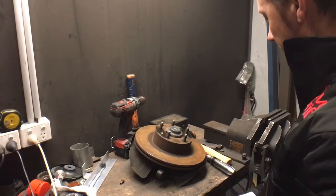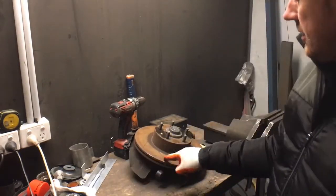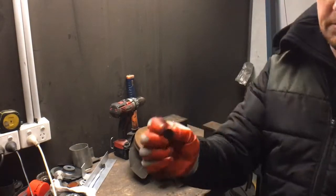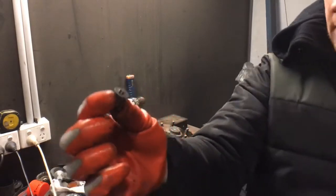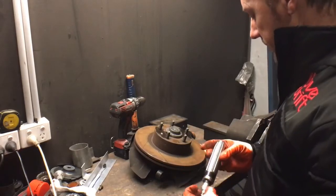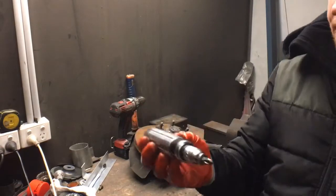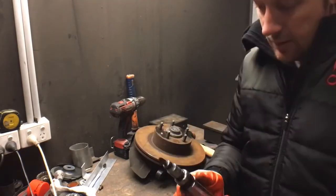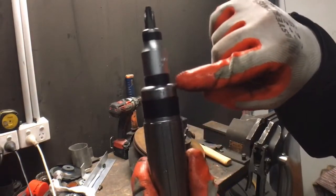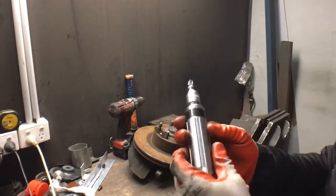Alrighty, so show you this. The disc is held onto the hub with Phillips head countersunk bolts, which are always pretty much seized or super tight, so you need an impact driver to undo them. And these things are directional. It has a little arrow there that points at L, and left is anti-clockwise, so you want it to point to L if you want to turn it anti-clockwise.